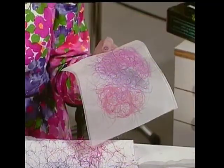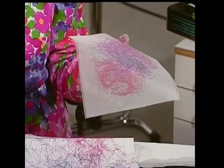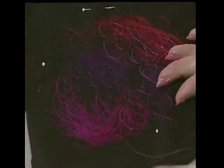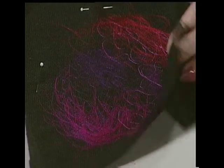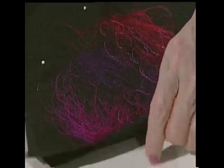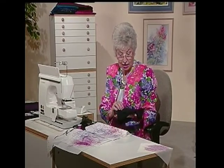But I first of all tried it in white, because I thought, oh, that'd be pretty to have something summery looking, maybe to wear some sort of an evening thing. And I thought, it killed it. It really didn't even show up that much when it was on this white. So go the reverse and look what happens in black. Doesn't that look alive? Because it really shows up, even though the white obscured it, the black does not. So I thought, okay, how am I actually going to do this? And here's how I have done it.